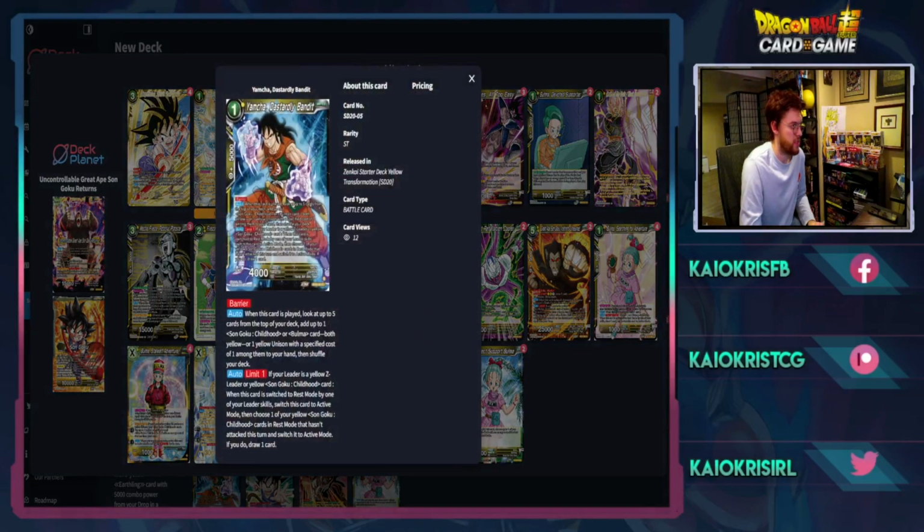And we have Yamcha, Dastardly Bandit. This is a top 5 for a Goku or a Bulma, or your 1-drop unison. Then, if your leader is a Z leader or Yellow Childhood Goku, when this card switches by one of your skills, switch this card to active mode, choose one of your Son Goku Child cards in rest mode, and that has an attack this turn, and switch to active mode. If you do, draw a card.